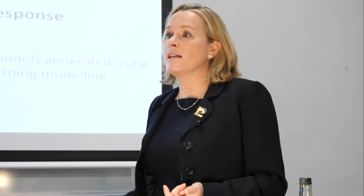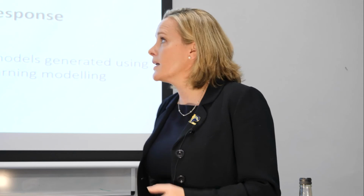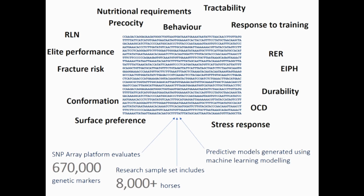The speed gene, or myostatin, is probably the best studied gene relating to performance or any health trait in the thoroughbred to date, in terms of publications, not only from my research group in UCD, the company Plus Vital, but also other academic research institutions internationally. But of course, it's not the only gene. It specifically influences muscle type and muscle growth, and therefore the distance phenotype. But there are many, many other genes.